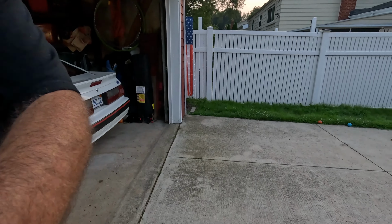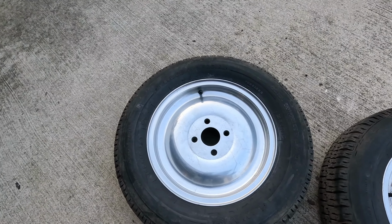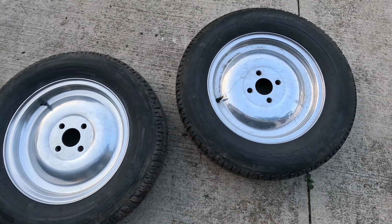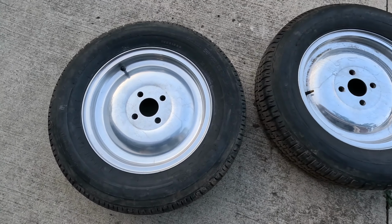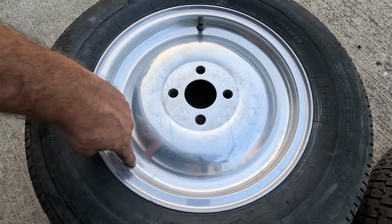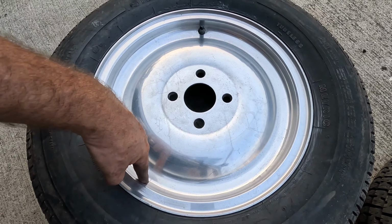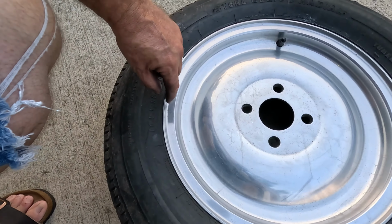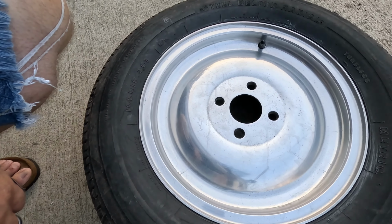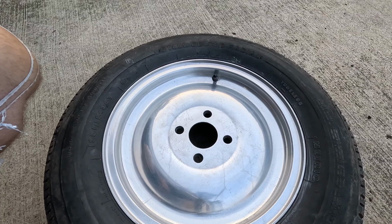All right, here we go guys. Here are those wheels. You can see the one on the left, I just spent a minute with Never Dull, and that's the one on the right, still got sand and stuff. These lines on here are just like water lines. Maybe just some staining, but there's zero corrosion on these things and zero scratches. I think the only scratch I found was right there, which you can barely see. They come with some spacers, I guess, probably to get them out away from your brakes. They're nothing fancy, but kind of cool.